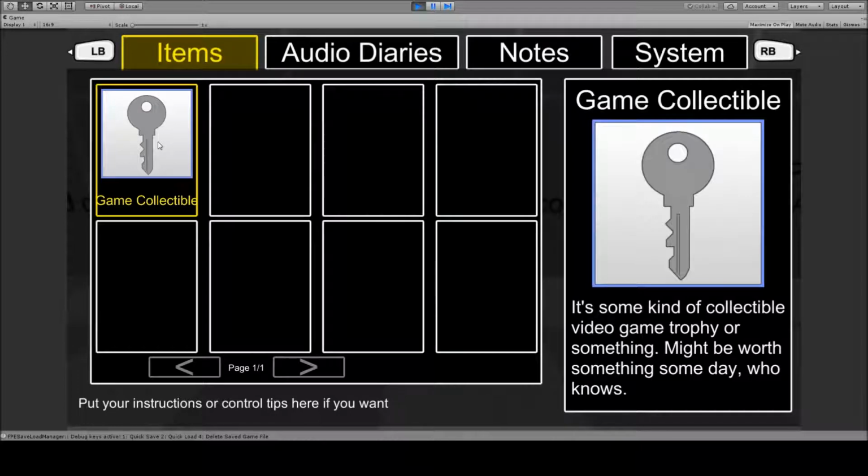The reason that happened is that the image in the inspector, we didn't assign that. So the image got defaulted to this generic key image. So we'll take a look at how we can take a picture of our inventory object and then format it in a way that looks nice inside the inventory screen.